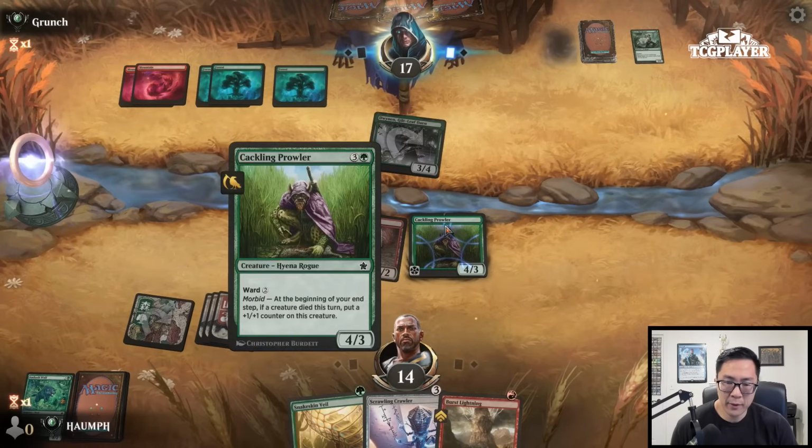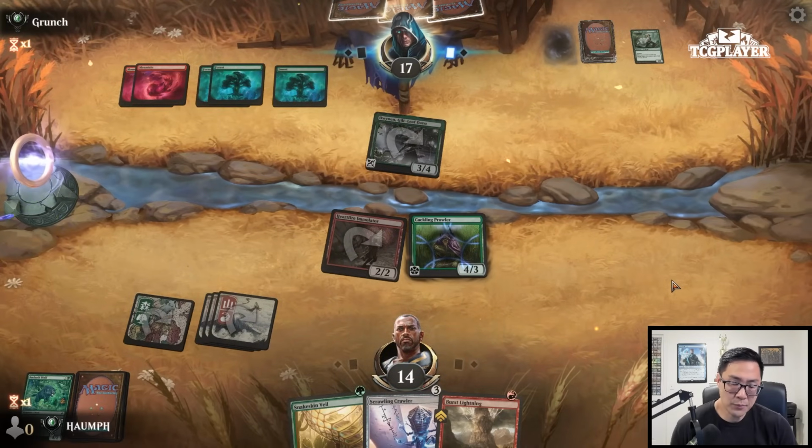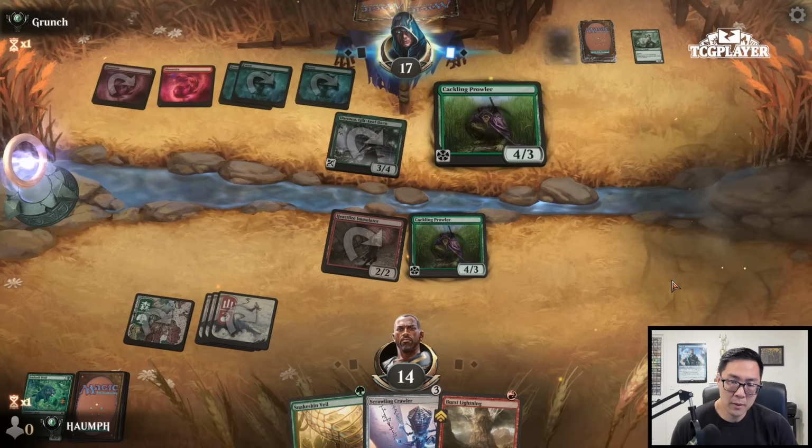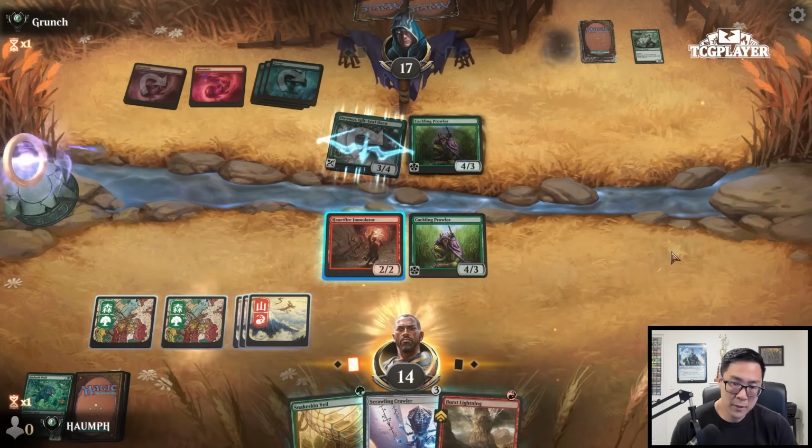They could have a Gorehorn Raider. Certainly possible. Okay, they played their own Cackling Prowler. All right. That is a thing.